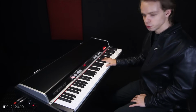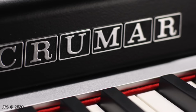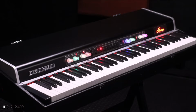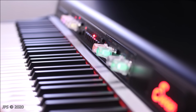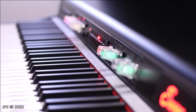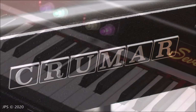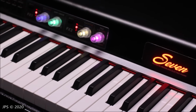And as you can see, it looks very interesting. Now, I feel like there may be two different groups of people who have differing opinions on the looks of the Crumar 7. There might be a group of people who think it doesn't look good, and there also might be a group who think it looks good. And I am in the group who think it looks good. In fact, I'd go a step further and say that I think it looks phenomenal. I think it looks really, really cool. It's a very interesting keyboard that manages to look both modern and retro at the same time.